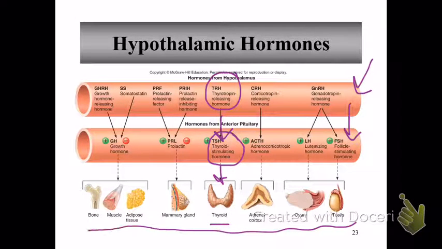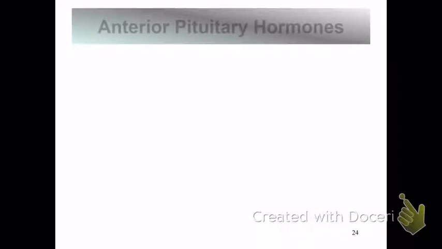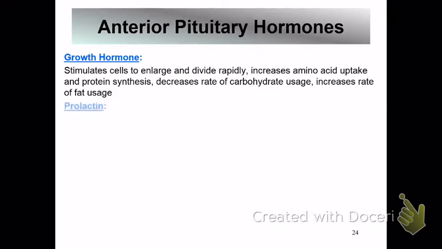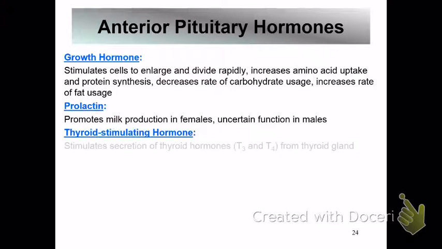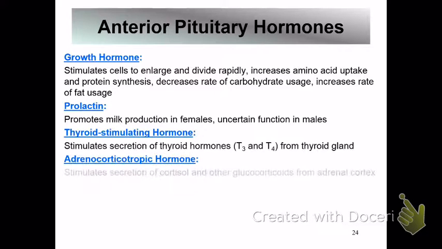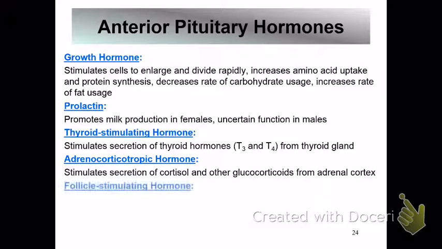So now you'll see why the pituitary gland and the hypothalamus working together is the most important. Look at all it controls. It's Big Mama. It controls a lot that goes on in your body. Here's a list of those anterior pituitary hormones, and I went over them when they were listed, but here's a description of each.